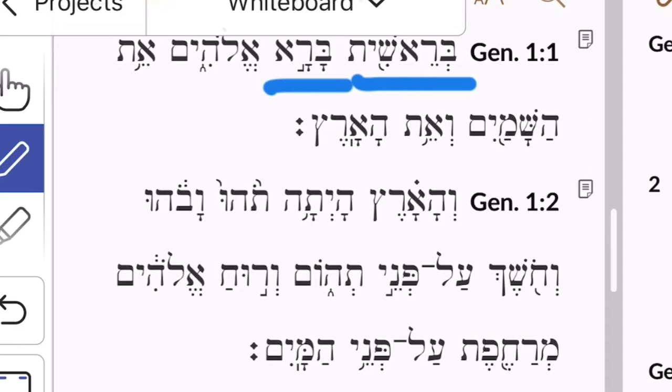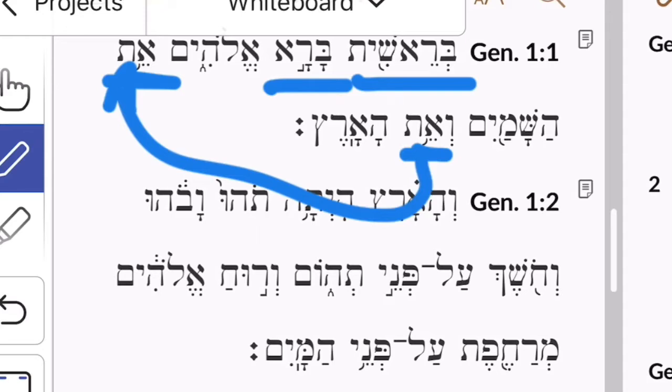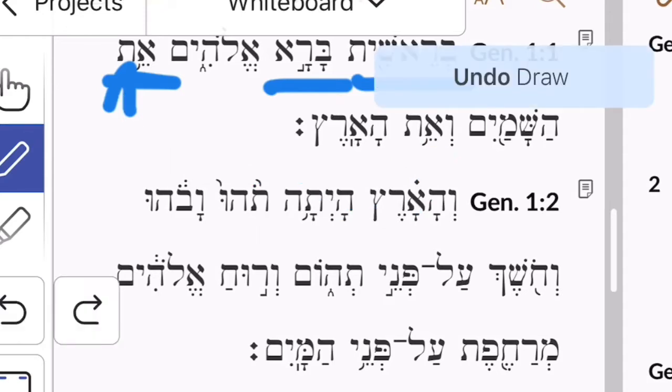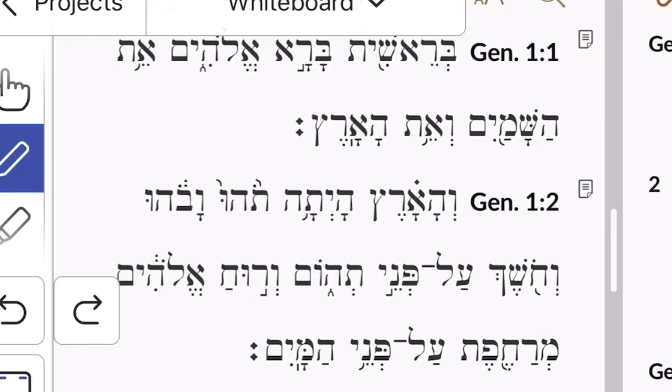Elohim does not have a Begad Kafat letter. Et does, but since there's a vowel before the tav, no hardening. Hashamayim does not have a letter. Et again has one, but it's not hardened. Haaretz does not have one. Then going to verse 2, again, Haaretz. V'haaretz does not have a Begad Kafat. Hayetah does have one, but it's not hardened because the schwa is vocal before it.